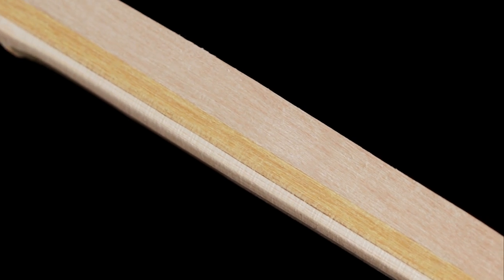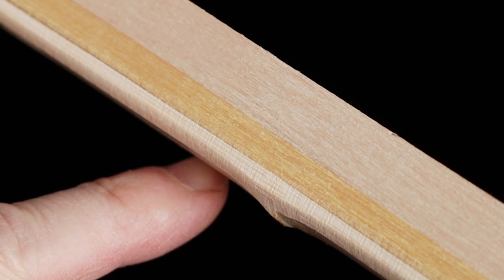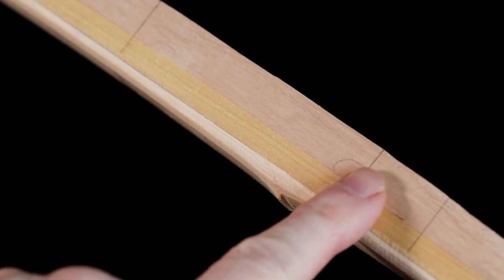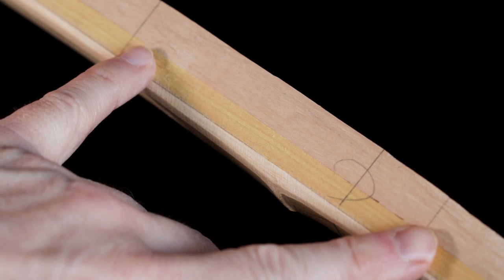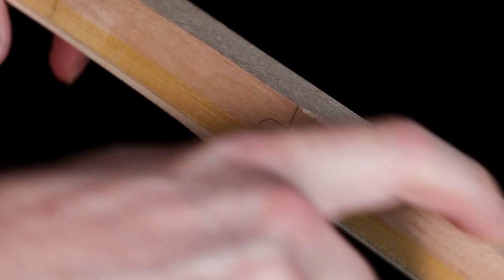Welcome to part 1 of a series of videos where we take a look at making this stave into a triple laminate longbow, and it consists of bamboo, picea, and lemonwood on the belly. It's a square stave at the moment. We've marked out the centre line there, the top of the handle, and the bottom of the handle. As I say, it's a square stave at the moment, so we need to get rid of those corners, which is the roughing out process.